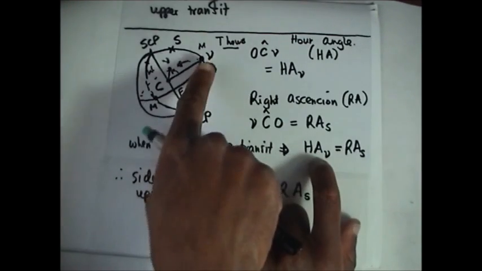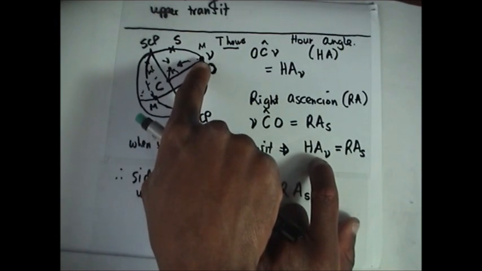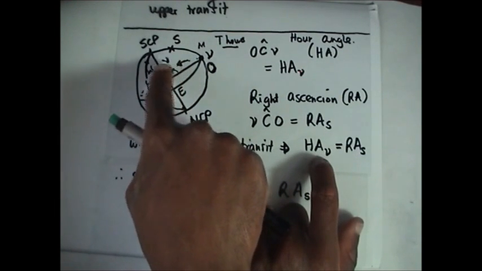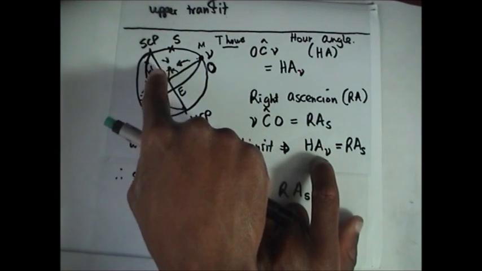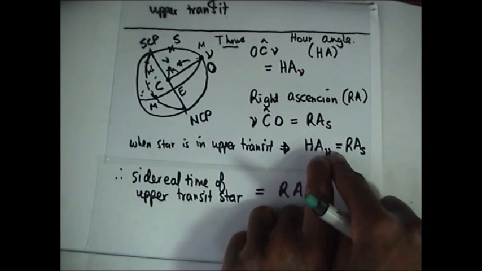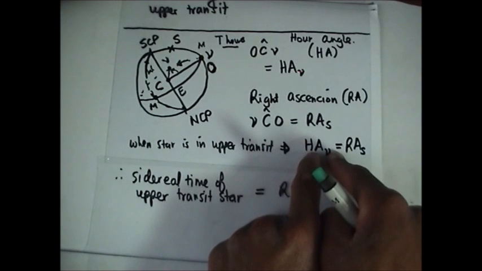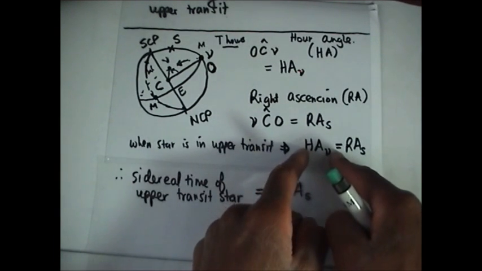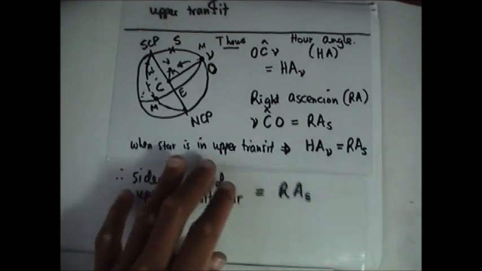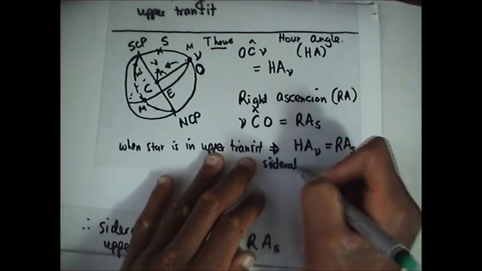As we have seen, this hour angle of V is measuring the sidereal time, because the angle is measured by how far V is from the origin, and V was measured at the origin. The sidereal time was 0. When V started moving, gaining angle, it was gaining sidereal time on the sidereal clock. So this hour angle of V is equal to how many hours there are on the sidereal clock. So the angle of V measures sidereal time. I should have put that up there. Our angle here is measuring sidereal time.